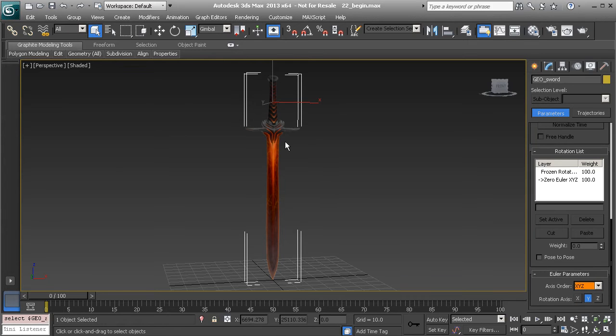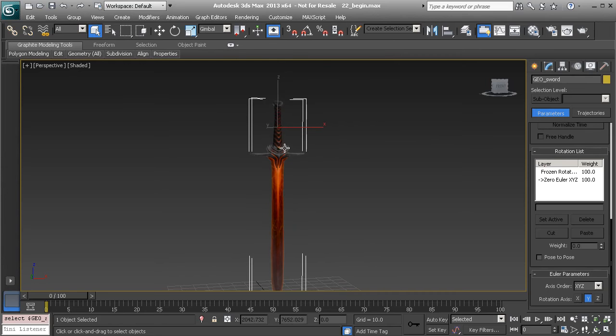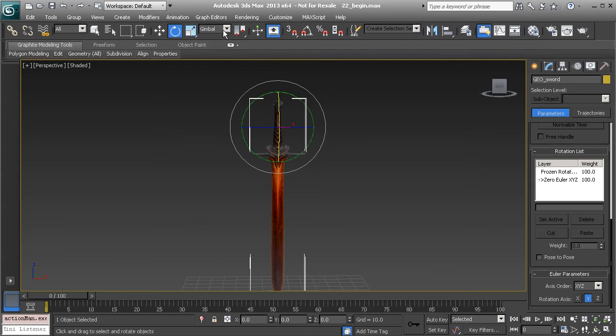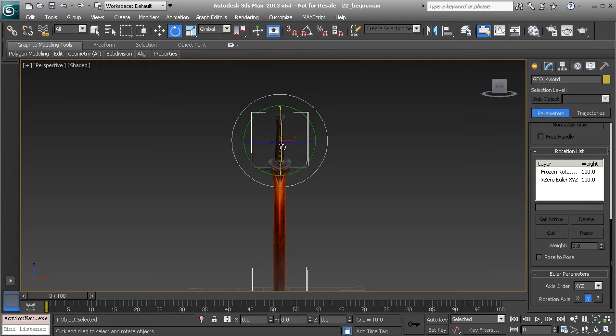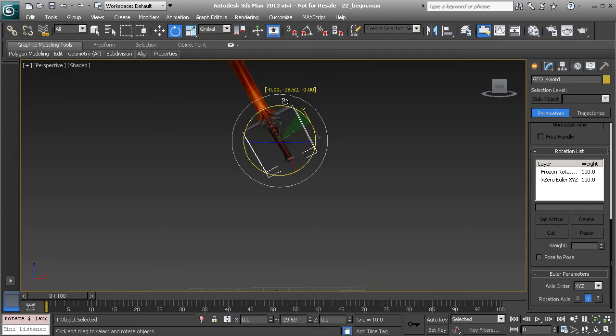So let's go ahead and experiment with this by creating a good axis order for a sword swipe. We'll go to our rotate manipulator. We'll make sure it's set to gimbal again to take a look at the true axis of this object. What we'll do is rotate up in the x-axis, and as we do, we can see that no other axis is influenced because x is evaluated first. But watch what happens when we move in the y-axis. Now you can see that it starts to influence x because that gets evaluated next. And then from this, we know that z is going to drive the other axes.